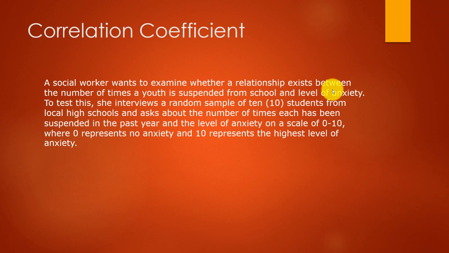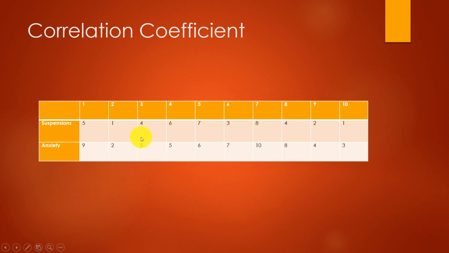So you can kind of in your mind get a picture of what this looks like, but in case you didn't have a picture of it, or if you're having a hard time getting the picture, I went ahead and gave you an actual graph. Okay, and you have individual 1, 2, 3, all the way to 10. For individual 1, we have suspended 5 times. Anxiety level at a 9, so pretty high. Individual 2 is suspended once, and anxiety level at about a 2, so again, pretty low. You can kind of see how this plays out, so we have a figure here for that, and I'm sure you already had a chance to glance over that on the participation sheet.